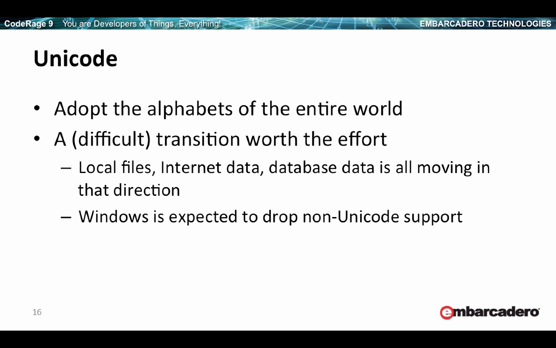We only support Unicode on mobile, and the world has moved to it. Even Windows is cutting out some of the pre-Unicode support going forward, and Microsoft's intention is to reduce the support for older technologies in the operating system and in their development tools as well.